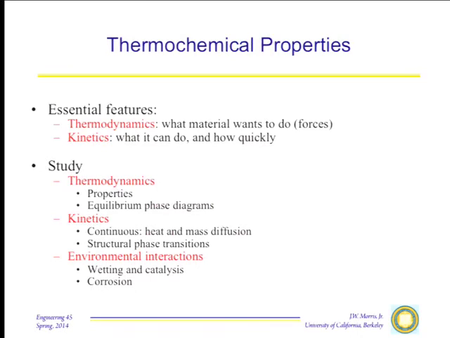Those are continuous changes, and we'll discuss the diffusion of heat and mass. The other thing that can happen are discontinuous changes, mainly structural phase transformations. I just talked about one. You take iron, face-centered cubic gamma phase at high temperature, you cool it, and it undergoes a structural transformation. That's a discontinuous change to wind up in the BCC alpha phase with perhaps some carbon. So let's talk about these.